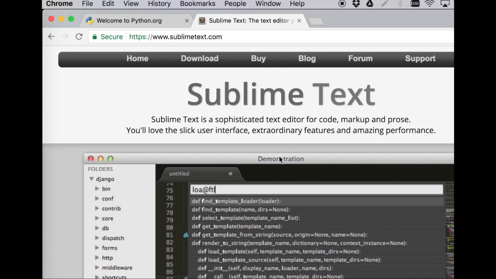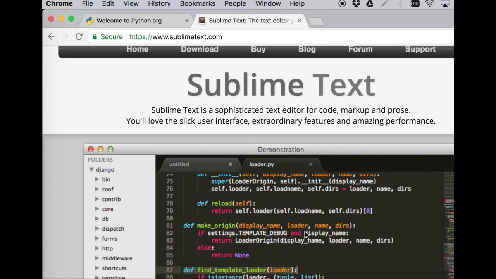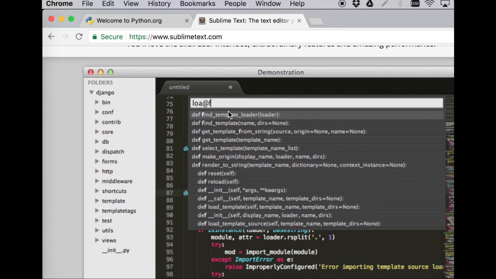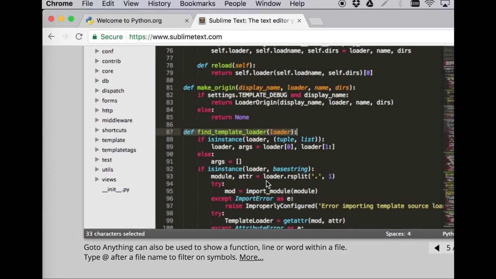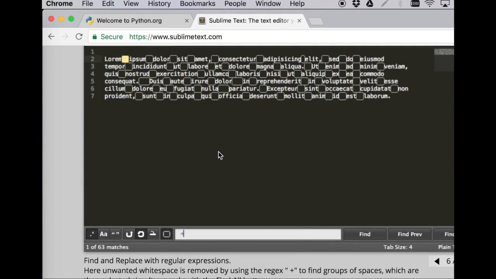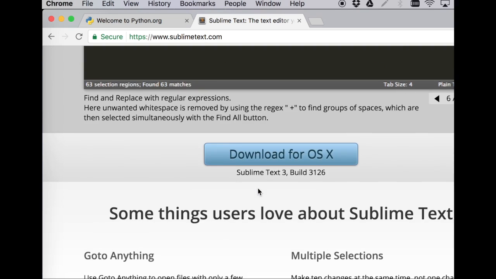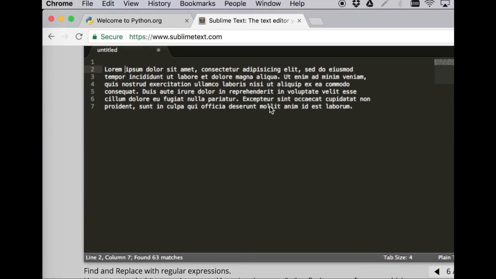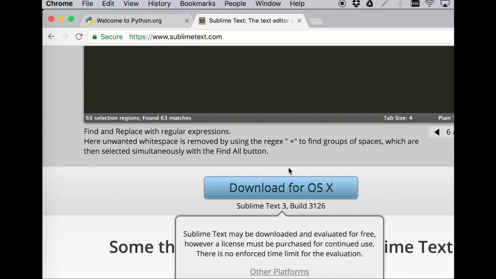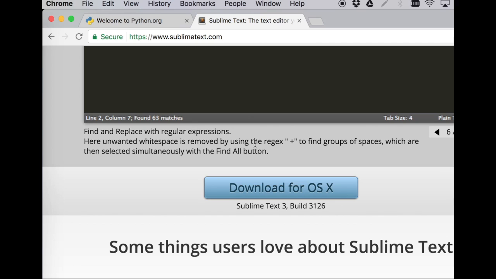But I personally prefer Sublime because it just looks much nicer. Wow, they have more functionality in this text editor. You can do a lot of tricks, but for me, it's just good looking. That's why I'm using it. You can download it. For this tutorial, I'm going to use Sublime extensively in most cases.